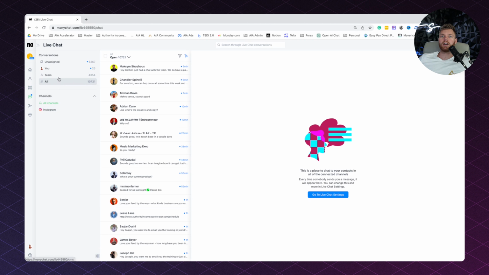So kind of how I showed you in the automations over there, you can come in here and see if you assign something for yourself or if you assign something for a specific individual on your team. This is a really good way to stay organized inside your actual messenger. And if you're looking to bring on multiple reps, this is a really good way to go about that.